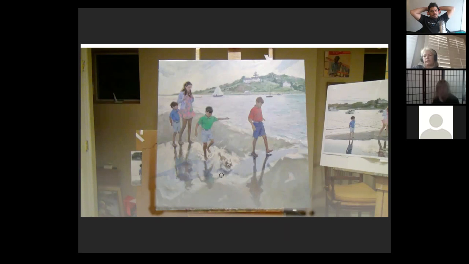Now, Victor, are you suggesting that I cool off and deepen that patch of water as it runs through so that the pond is not totally flat and doesn't come up to us, like a pie in the face? Yeah, I think you want to. You have that nice warm leg, so you need a nice cool around it, so it has a nice contrast, juxtaposition there. And then you can just kind of fade it back, and you don't have to have it go all the way to the back here, because you kind of want it to fade out.